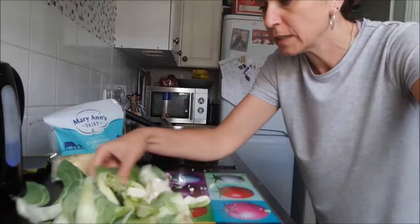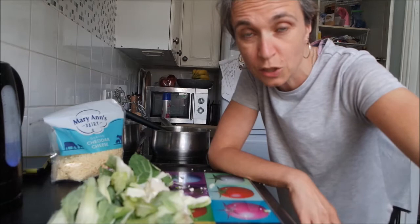It's really quite a versatile dish, but I thought that I would go for the traditional cauliflower cheese. So we're going to get that broccoli on cooking. I've just said broccoli, I don't know why, because it's cauliflower. We're going to get the cauliflower on cooking, and we'll show you what to do next.